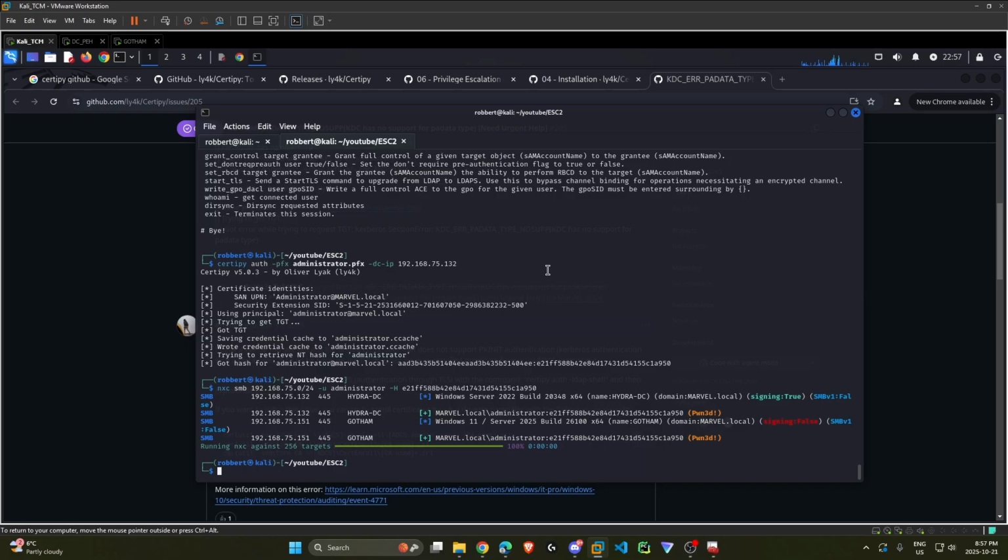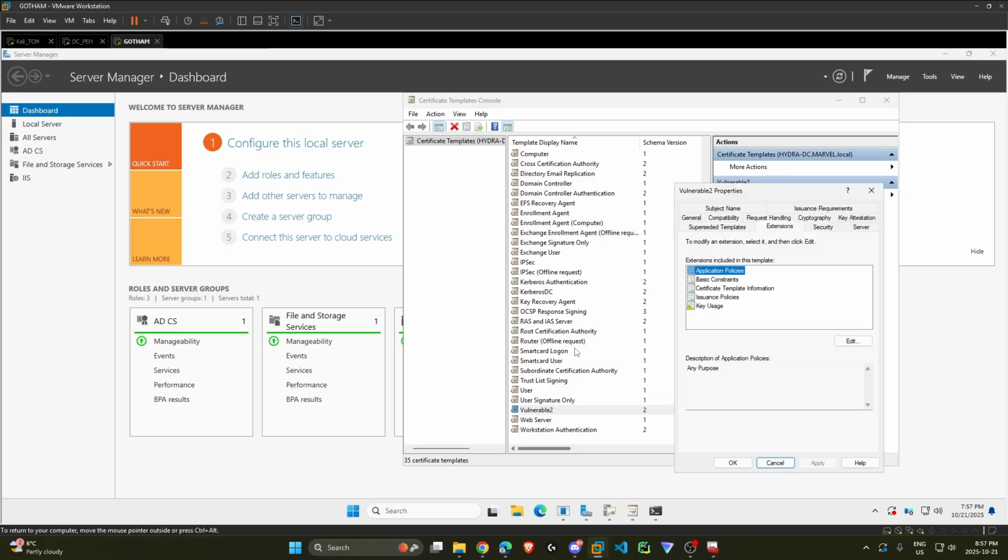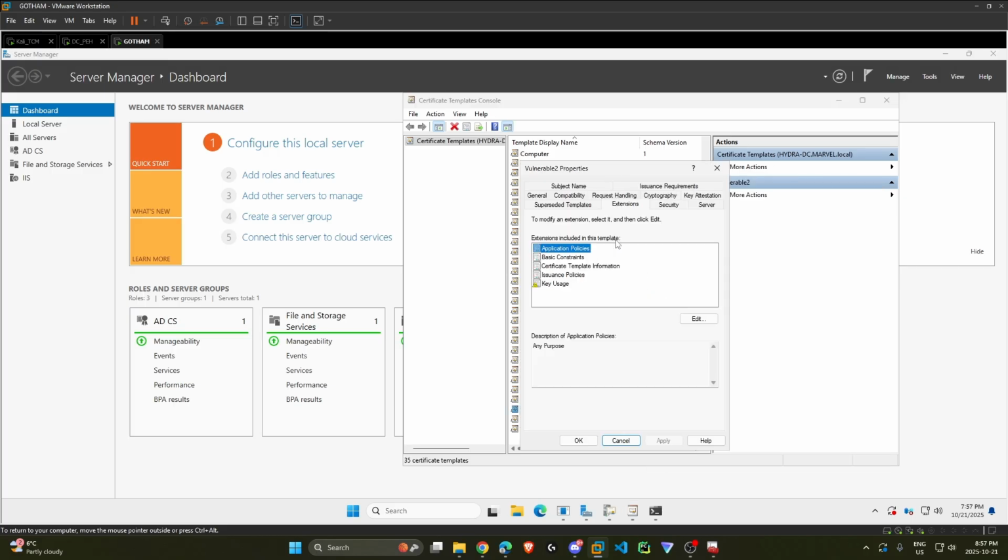But now let's take a look at the template and see how we can fix it. So here's our vulnerable template. First thing first, the Any Purpose EKU is very dangerous and you should never set it. So ideally you want to remove it and set specific EKUs.